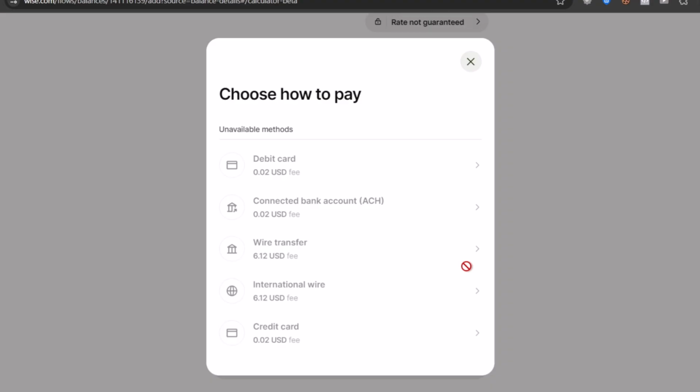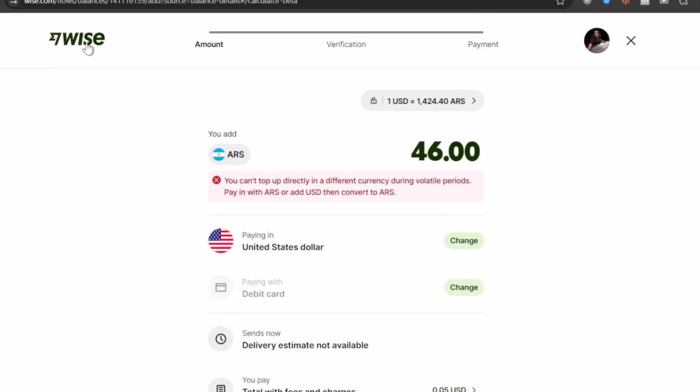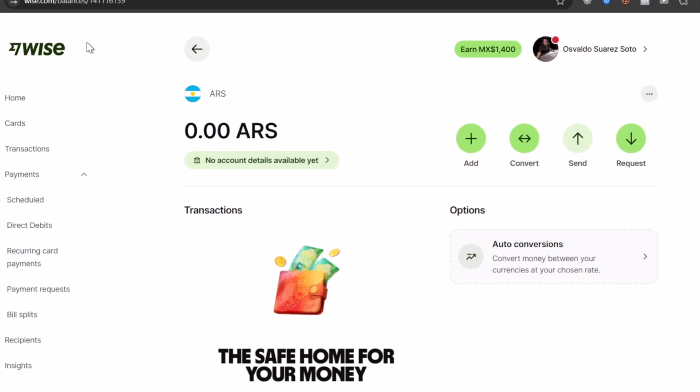So this is a very easy solution for how you can get started with Wise, guys. You're now ready to perform international transfers, check out the Wise cards and so many more features. Don't forget to order the physical card if it's available, because this is going to be really useful. In my case, it isn't yet.